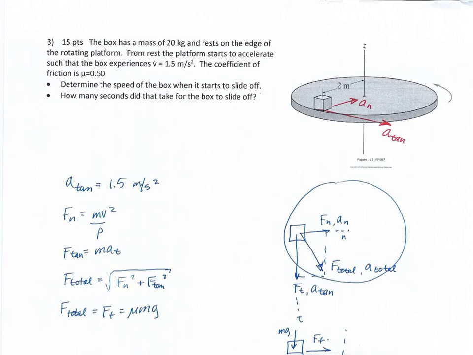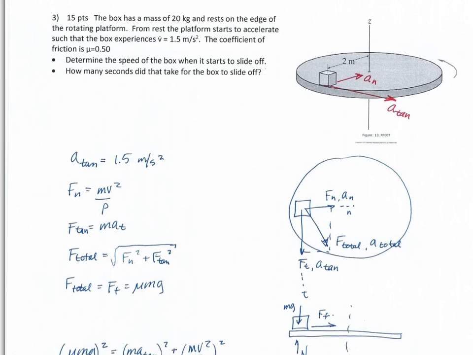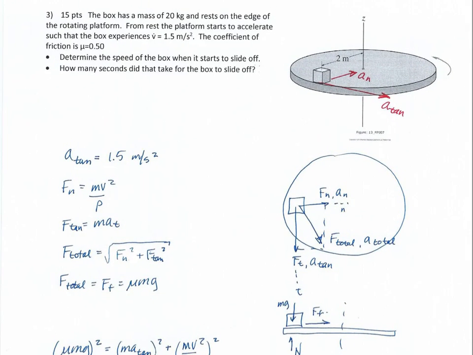This third problem, there were two versions of this as well. Here we were looking for, the first version was if the coefficient of friction is 0.5, how fast does it need to go before you slide off? Both versions of the problem are set up exactly the same, where you recognize that there's a tangential acceleration and a normal acceleration. And if you draw it face down looking at there, then there'll be a normal acceleration and a tangential acceleration. And remember what we did before, and you did a homework problem just exactly like this, is that where it slides off is where the friction is exceeded.